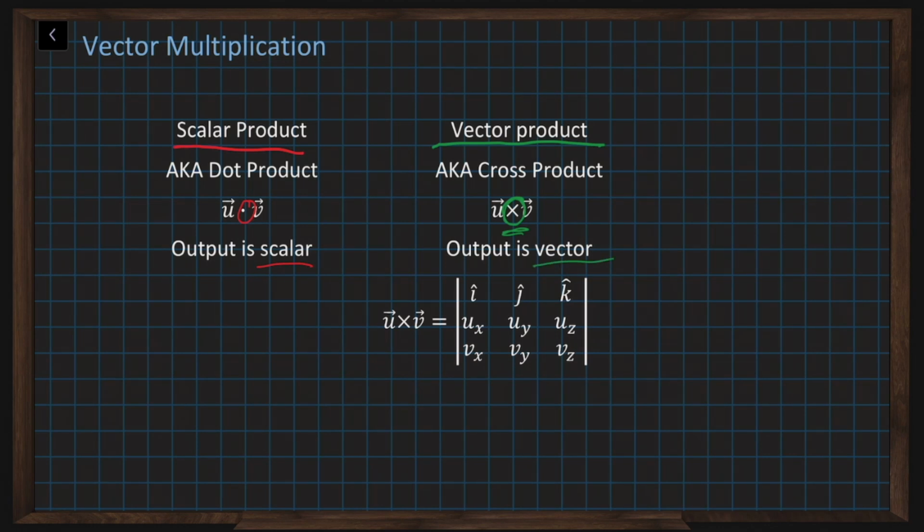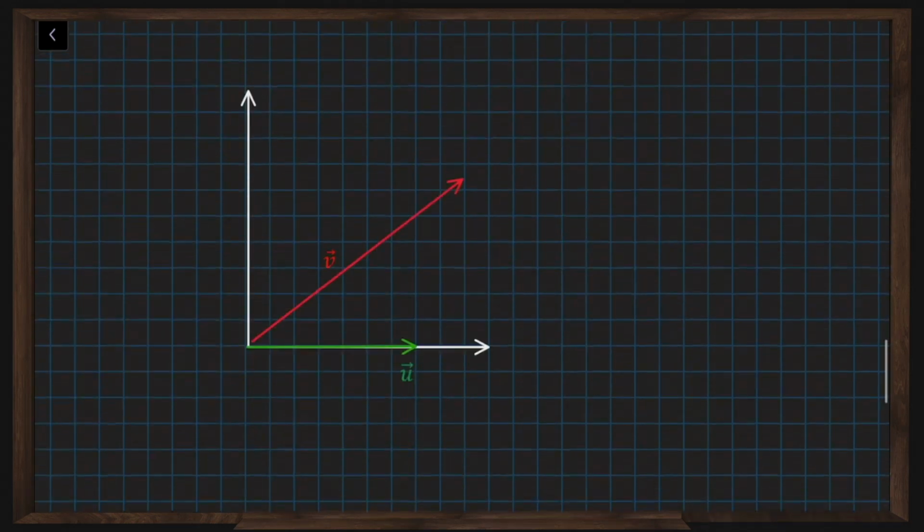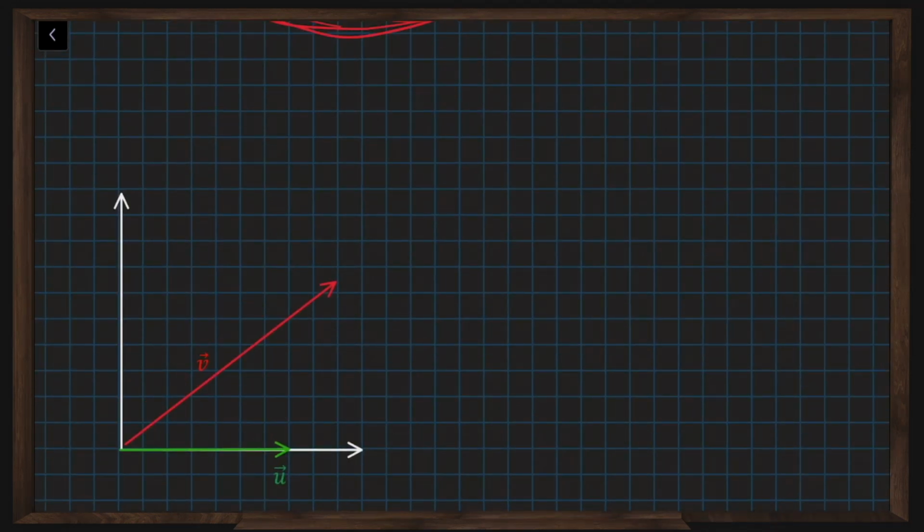For the scalar product, the computation is very simple. However, for the vector product, it is a bit scarier, as you can see here. Now, this notation has a very specific meaning, and we won't really go into what it all means. I am just going to show you how to perform the computation. If you are really interested and want to do some deeper reading, then I'll just give you the hint that this is called the determinant of a 3x3 matrix.